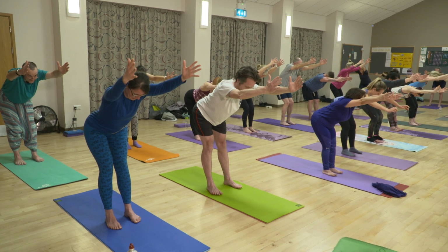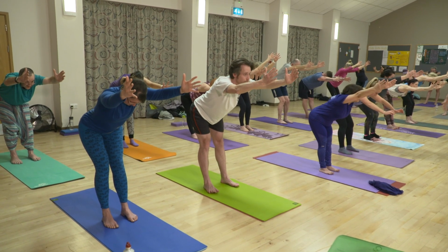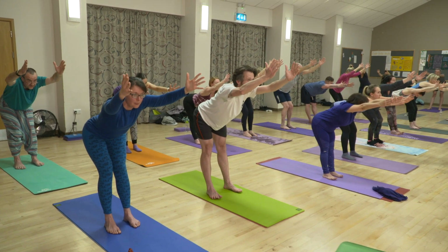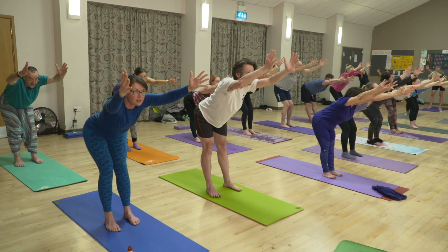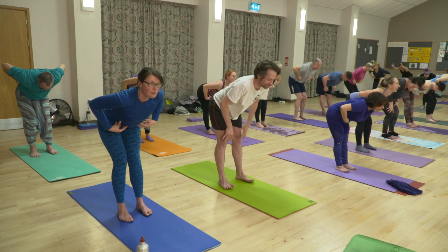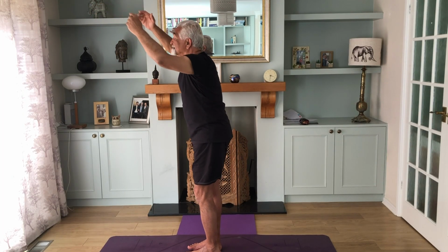Drop the bum down, look at your toes, push the knees back over the heels. And then as you breathe out, lift your hands up. Look up between the palms. Drop the bum down, push the knees back, lift the hands up. Keep looking up at the ceiling, fingers in pyramids. Let the arms go all the way around and then tap hard and find the muscles. You've got them. Good, stretch the hands back up towards the ceiling and slowly release.